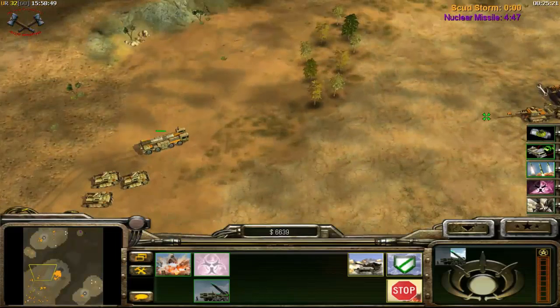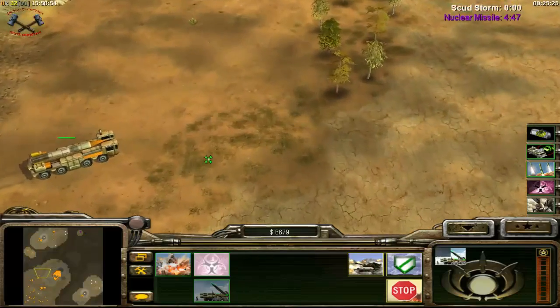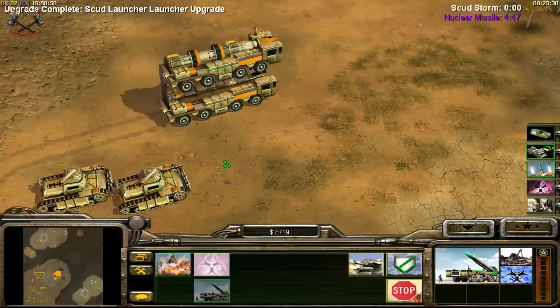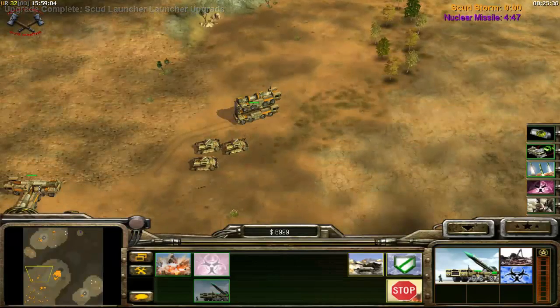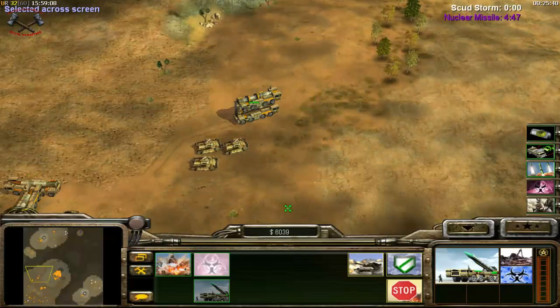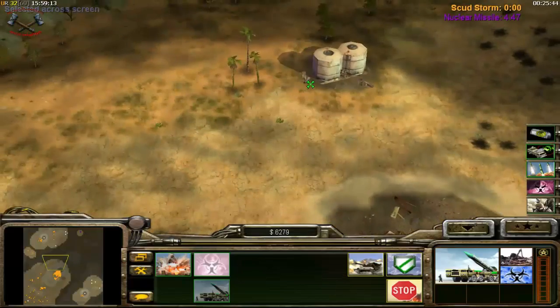I actually tried to target multiple things, but anyway. So here's the regular Scud Launcher. Upgrade complete. And there's the Scud Launcher Launcher. What the fuck? And of course, you can just equip the Scud Launcher with your warhead.